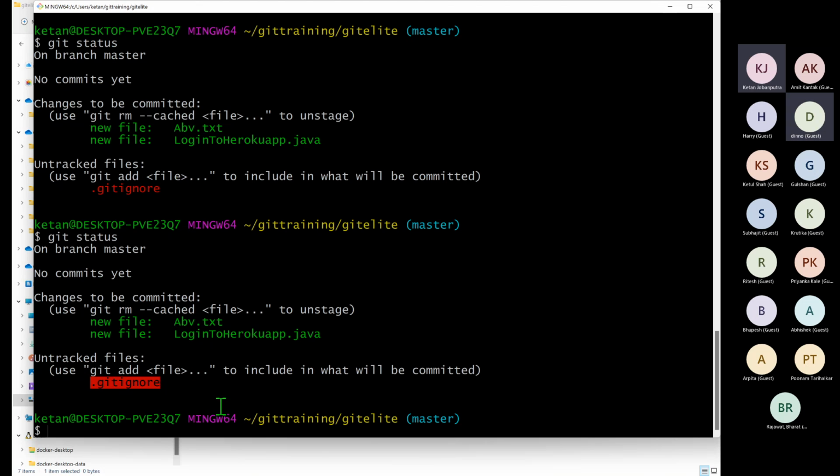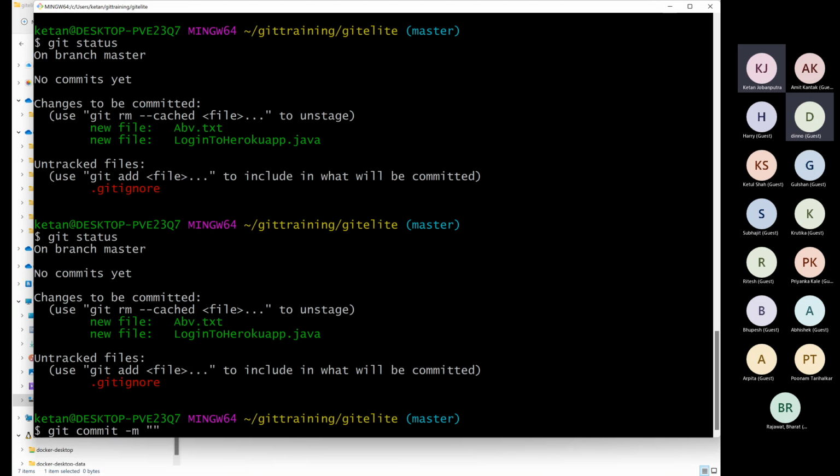Now the commit command. Just see what I'm doing. git commit, as I told you, with a message, so -m. git space commit space -m space, and in double quotes you have to give a very readable message for your team members. Writing this message for every commit is very important.